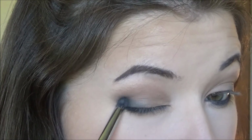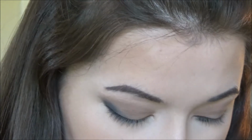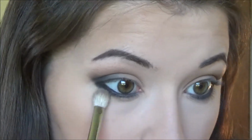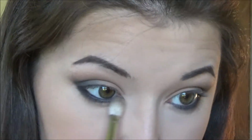And then whatever is left, I'm just going to press it up in here, just so we don't lose any definition. Oh my gosh. That's honey. Alright. And then the best advice I can give you with a smoky eye is go back in with your big fluffy brush that you threw in the crease with no additional product on it and just go right under your lash line, and that'll really smoke it out and it won't give off that really harsh line that you have going on. We got that pretty much down.